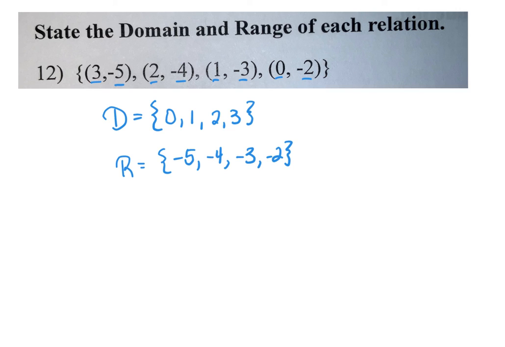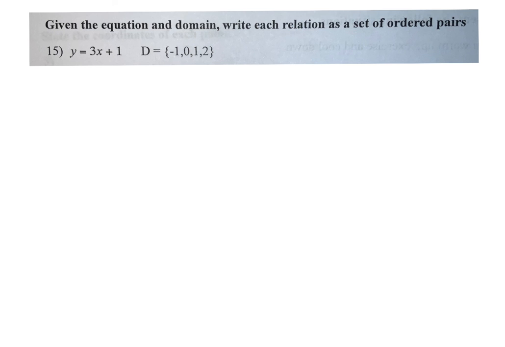So for domain and range, I'm literally just looking for two sets. A set of the x's and a set of the y's. Least to greatest without repeating. That's what I'm looking for. For this one, it wants you to write the relation as a set of ordered pairs. You have the x part of your ordered pair. You need the y. So in order to do this, you have to actually find the range first, okay?